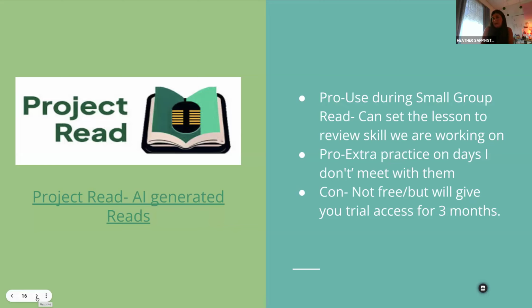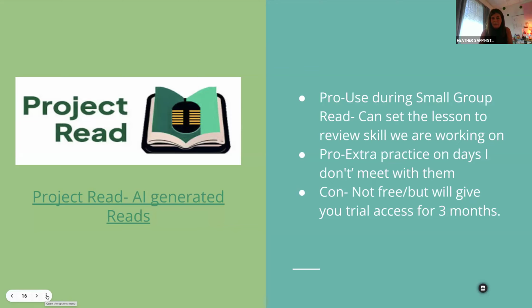So if they're working on ai, ay, I'm able to work with them in the small group, and then I send them off to the next day. If I don't meet with that group that day, they can work on that skill at their own pace at their own computer when I'm working with a different group, which is fantastic. That's a fantastic thing.